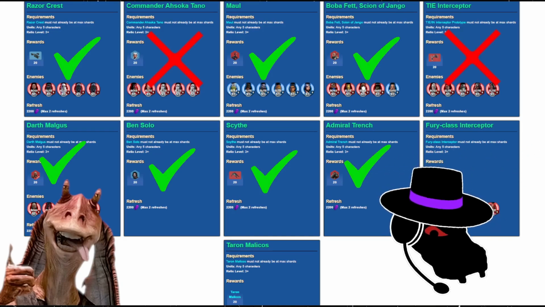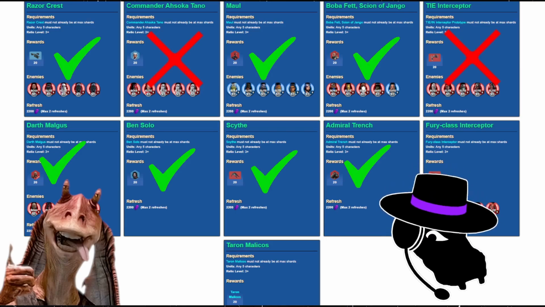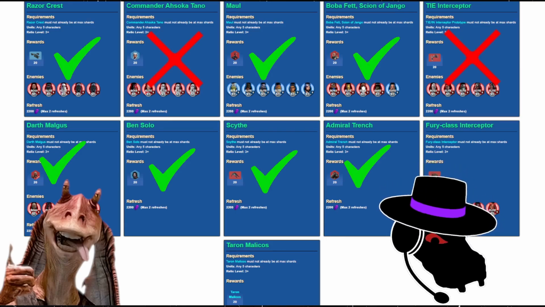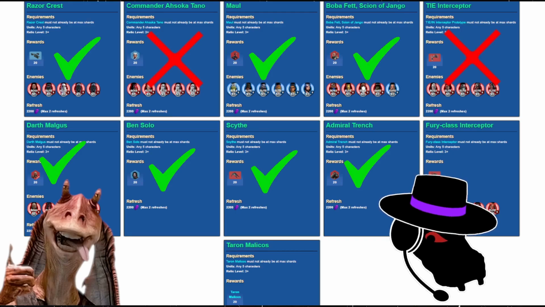Admiral Trench is another easy one. Separatists are a big weakness against Gungans. The Gungans have a huge advantage against all Separatists. Just take out Sniper Droid first, go for Wat Tambor next, because Wat Tambor can bring back units, and then go for Trench. The rest should be easy pickings.